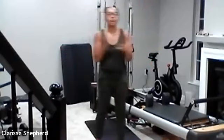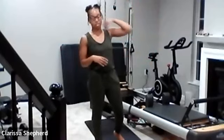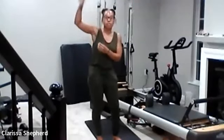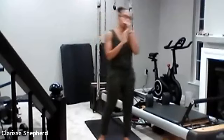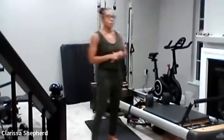So I wouldn't overdo it with the choreography. I gave you guys a bunch. I pick like three or four, unless it's just the breathing or the pelvic curls, then you can layer it on from there. But I wouldn't get too crazy with it at first until you know your group, and then you can pick it up. So those are the freestanding warm-up moves that I like to do.